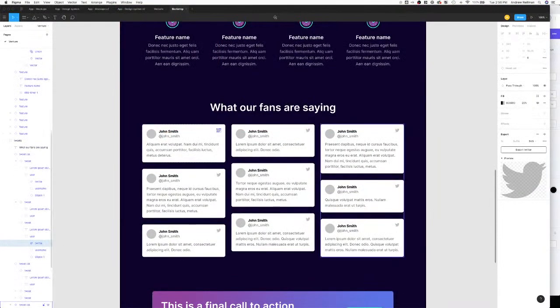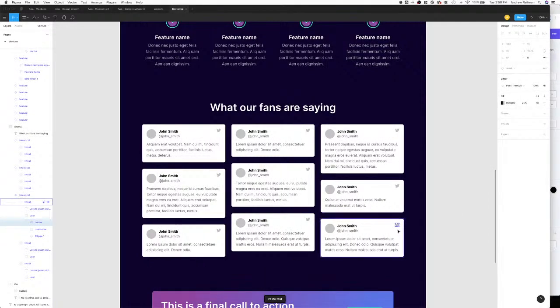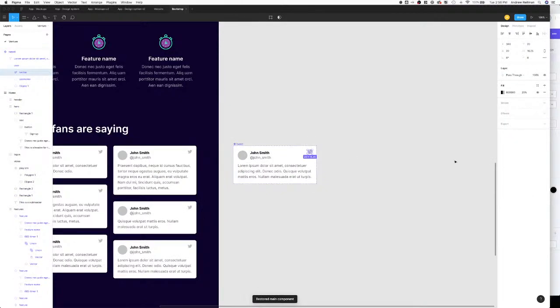Oops. I'm actually going to take that Twitter icon, let me just tweak it a little bit off screen. You know what? I'm going to do this. I actually want to start with that Twitter icon. Nope, that's not what I wanted. Okay, I want to take this Twitter icon.